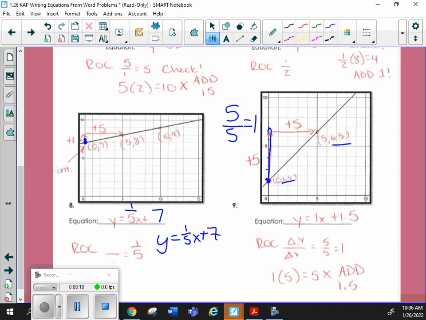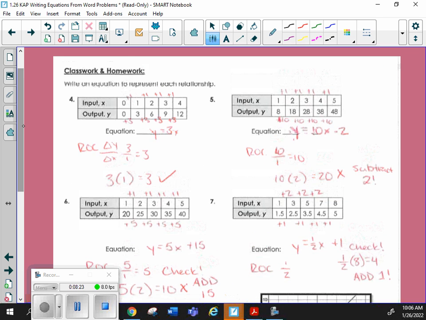Number 4. Or 7. Sorry, I guess my numbers are off. So they found the rate of change. It was adding 1 each time on the y and plus 2 on the x. So that'd be 1/2. And then again, we'll typically find out what I need to add or subtract. So if I put in 7, 1/2 of 7 gives me 3.5, but I need to get to 4.5. So I would add.